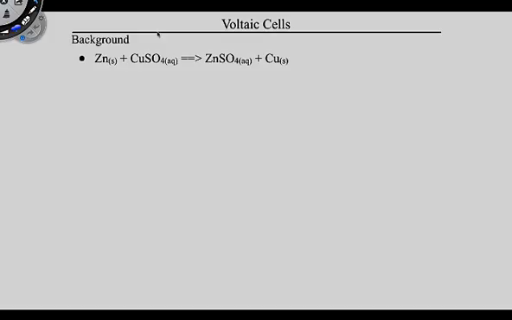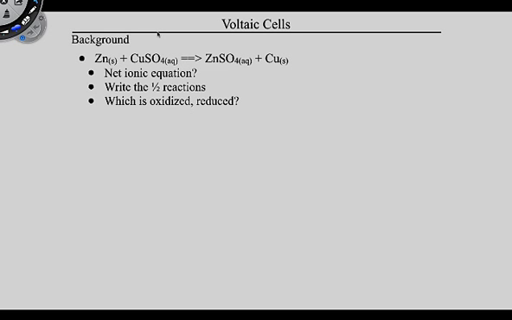And this was the single displacement reaction that described the chemistry, but now you can also look at this and say, not only was that single displacement, it was also oxidation reduction. So with that thought, why don't you do this? Write the net ionic equation for this reaction and then write the half reactions. And then when you're done with that, answer this question: what substance is being oxidized and what substance is being reduced?